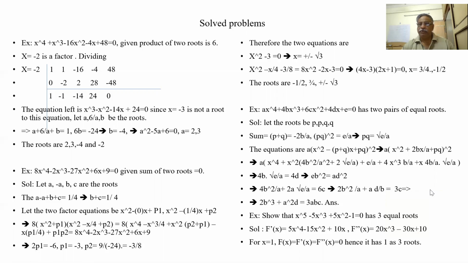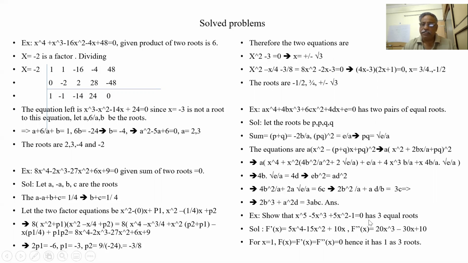So how have we proceeded with this problem? Two roots are equal, and we made two equations. Same equation with P plus Q as a root. This one is A into x minus P into x minus P into x minus Q into x minus Q. So that is x minus P into x minus Q whole square. So this is the equation whole square, and we compare the terms.